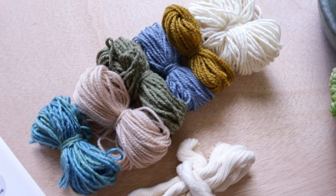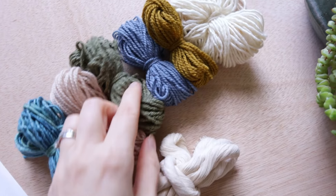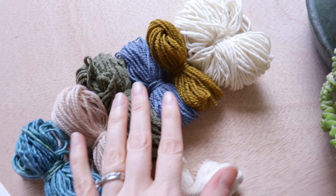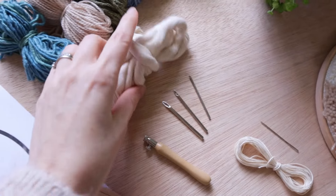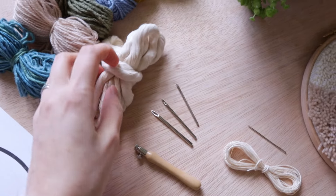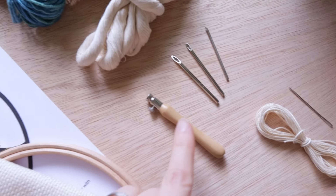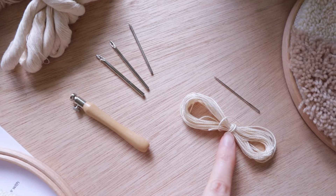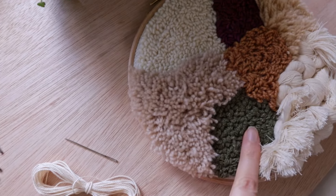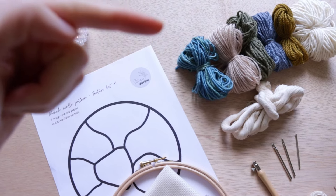Let's have a look at what's in the kit. First of all we have all kinds of gorgeous wool yarns - this is a wool silk blend, and this is the color palette Ocean, and this is the color palette Wonder. With that you also get this cotton string which will make the lovely texture. Then of course we need a hoop and the monk's cloth, the pattern, and the punch needle. You will get the small punch needle which comes with three different size needles, some string, and an embroidery needle to make the textured part.